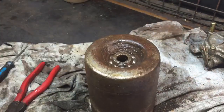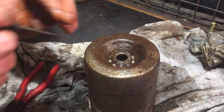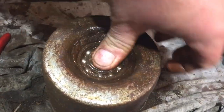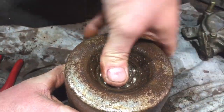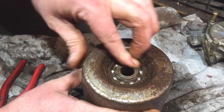I'm not actually going to put the cover back in tonight, I don't think, because it's a bit gunky in there, I'm going to let it soak tonight, and then I'm going to blow out the airline. And just before I put that little cover back on, put some WD on it. But you can see, still a little bit sticky, but we do have full rotation now.